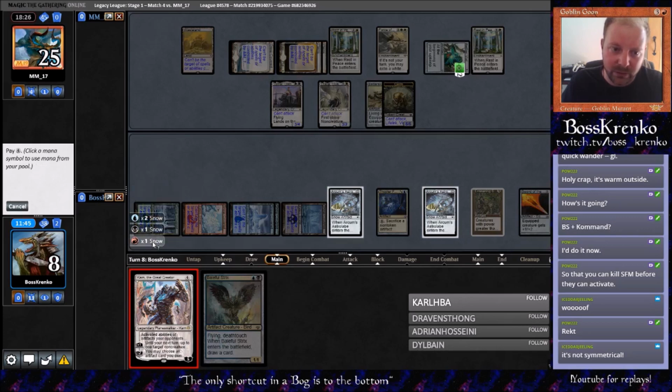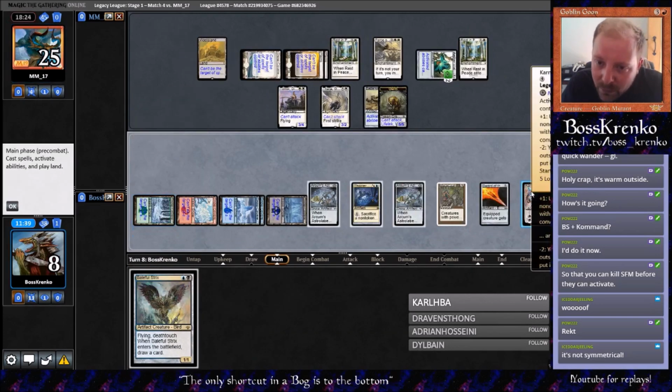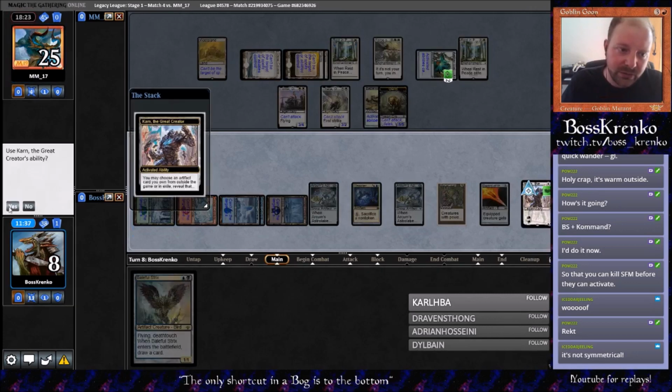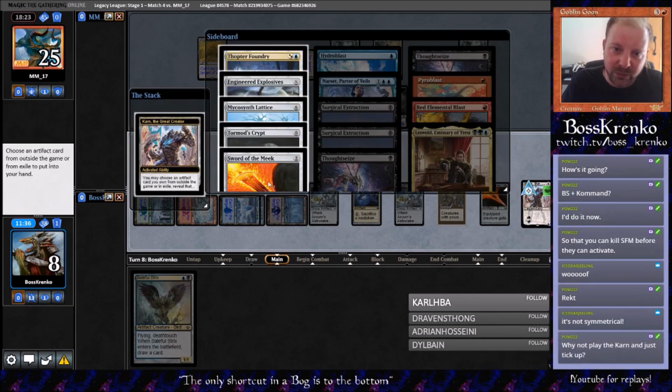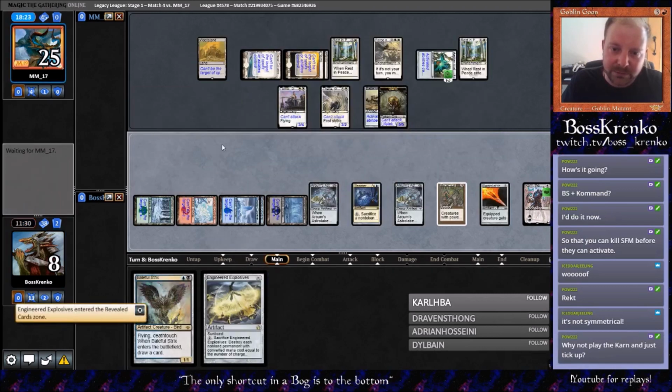Oh, we've got the Thalia, haven't we? Unfortunately, it means that the Sword of the Meek goes to exile, but as I say, we can get over it. In a couple of turns, we'll be able to get enough to get rid of all of that. So we'll just do this, and then we should be in a good spot.